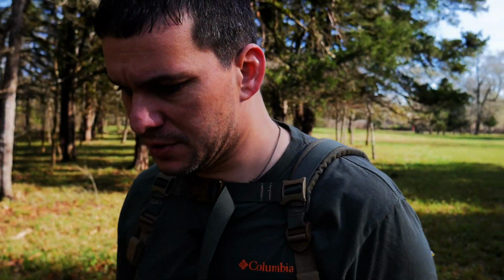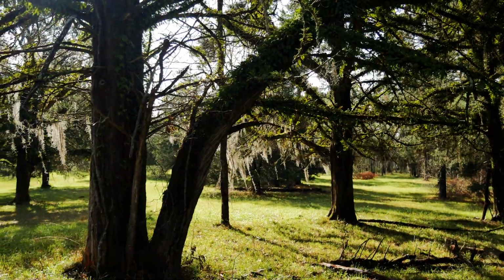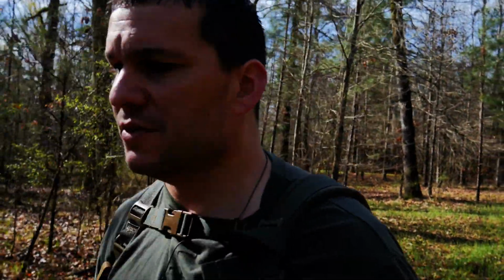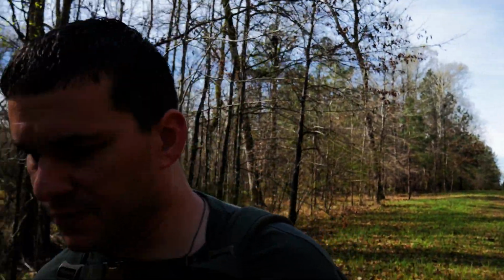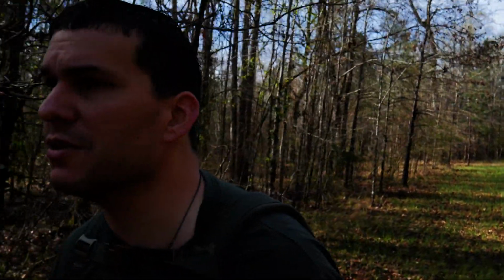So far pretty awesome area around here. Out near this lake, there are some cleared out areas, which are really nice. It's kind of what I'm exploring right now. It's an old structure back there. Beautiful out here, guys. Tell you what, sometimes the amount of blessings you get in life are amazing, and this is definitely one of them. The opportunity to utilize this land some for recreation, you know. Recreation in Louisiana usually means hunting. I will be doing no hunting or fishing here.